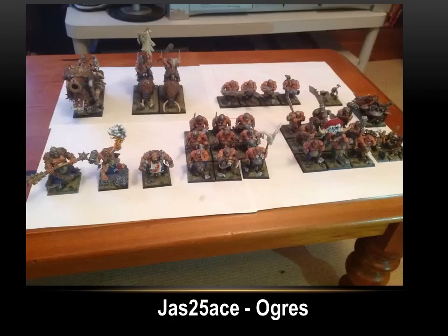So he's obviously got a nice big sizable force between some bulls, some Ironguts, got the characters up front. He's got a big Iron Blaster, the Mournfang, right? And then I think that's his Scrap Launcher over there on the far right side, which I always love to see. And then a small little unit of Gnoblar Trappers, I would think. So really great ogres, Jace.